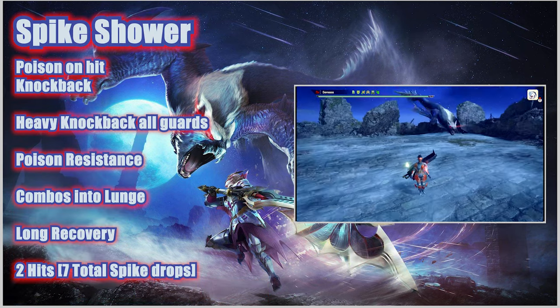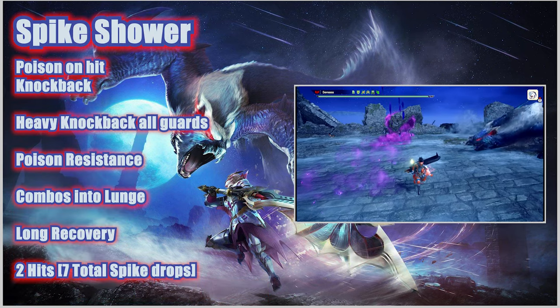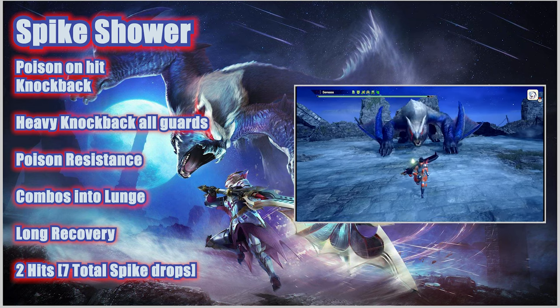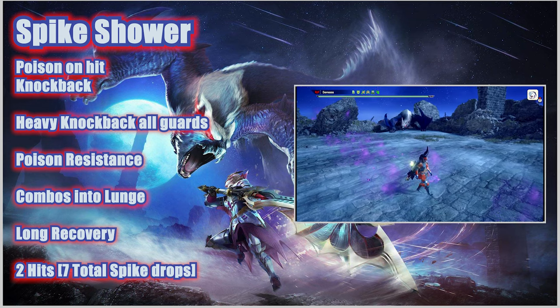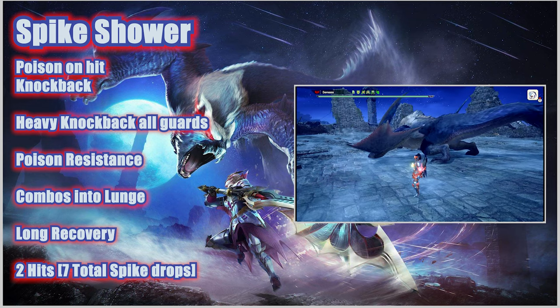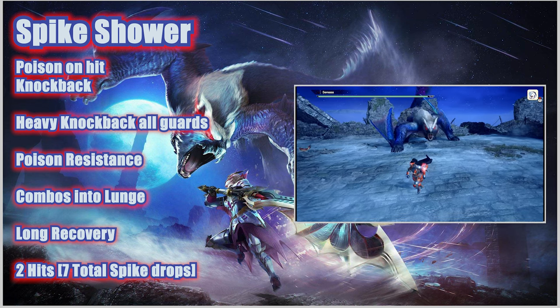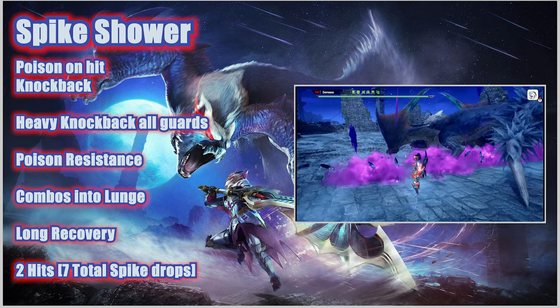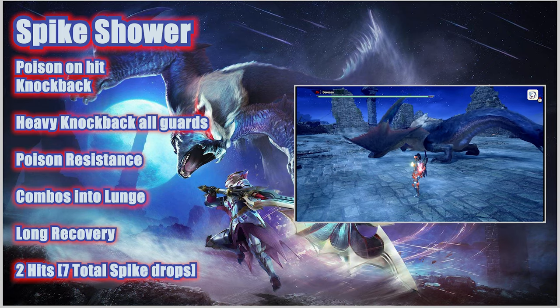Spikes are launched into the air before raining down in a line. While this is happening, Nargacuga will slink around you to attack. Dodging the line of spikes isn't difficult. It's simply a matter of walking out of it. The difficulty comes from dodging Nargacuga as it uses one of several moves in a pool to combine into this move. Pay attention to it more than the spikes, as you can see the clouds on the ground and know where to go from there.